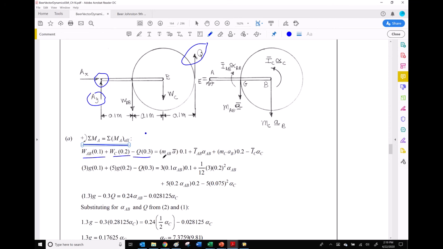I'm double checking my things. You have to be careful. Mass times acceleration of AB. I'm not digging this guy right here. I don't like him. I think they made a mistake here. I do not think that should be positive. Boy, I'm kind of regretting looking at this now. Oh, I see what happened.